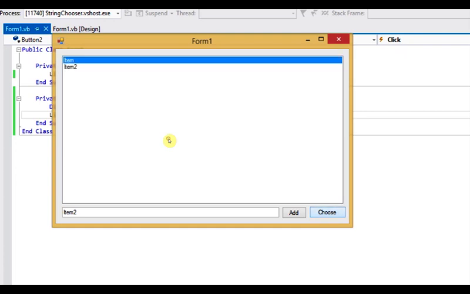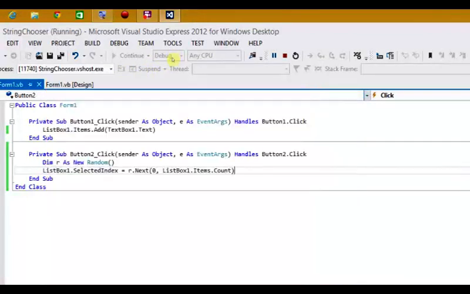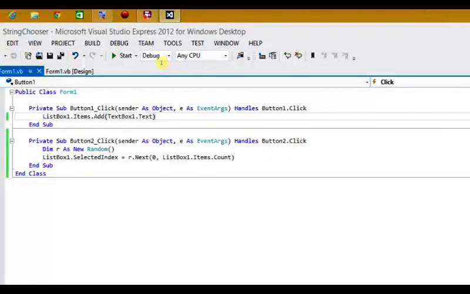Now there are times where it'll choose the same one. That's normal. Right away there's 2 annoyances. 1, we have to click add with our mouse every time we enter something, and 2, the text stays in the text box once it's added.